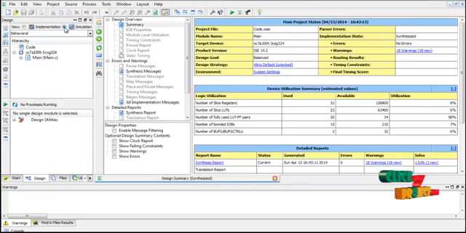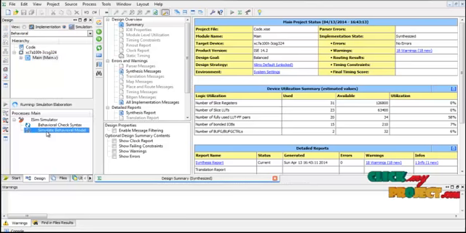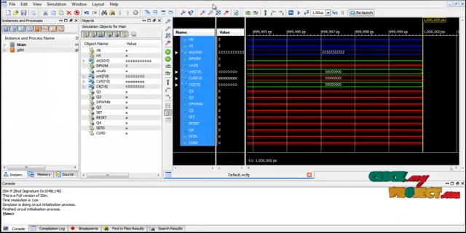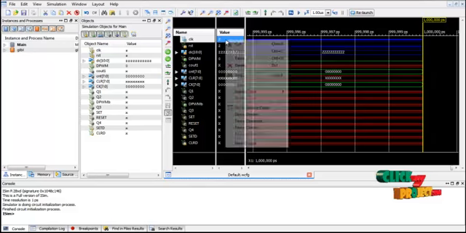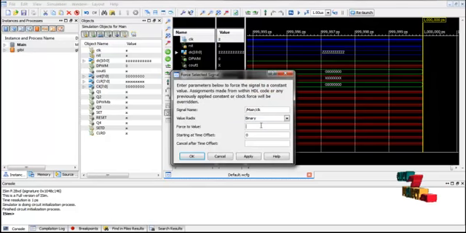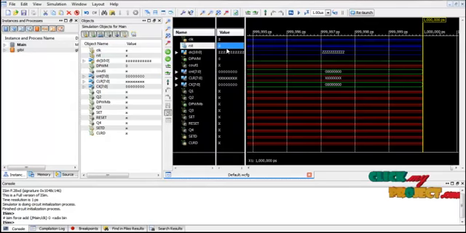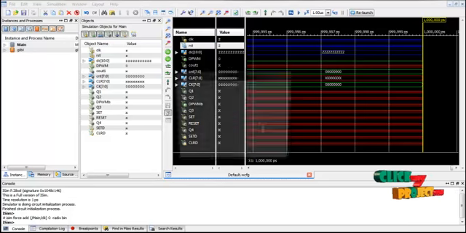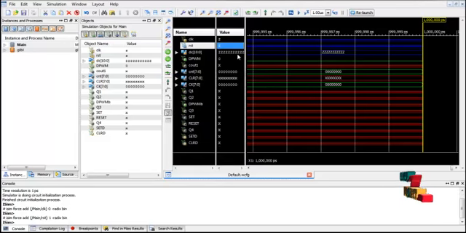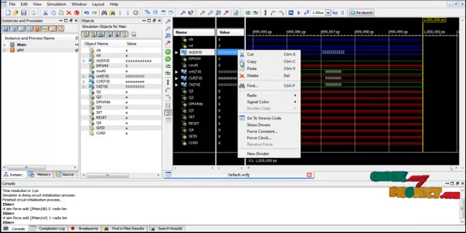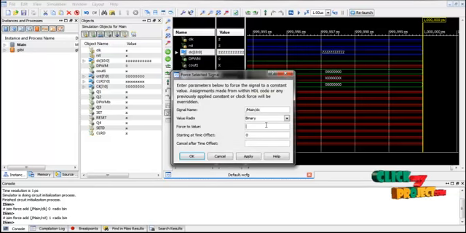Select simulation, select the main function, then select simulate behavioral model and run that. Now we give the input values. Clock value set to 0, reset value set to 1, and for the TC value give any random input.